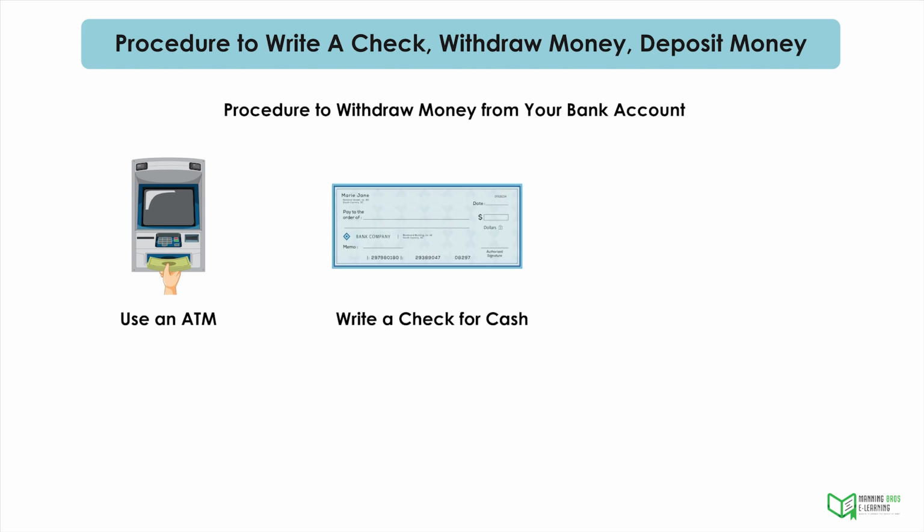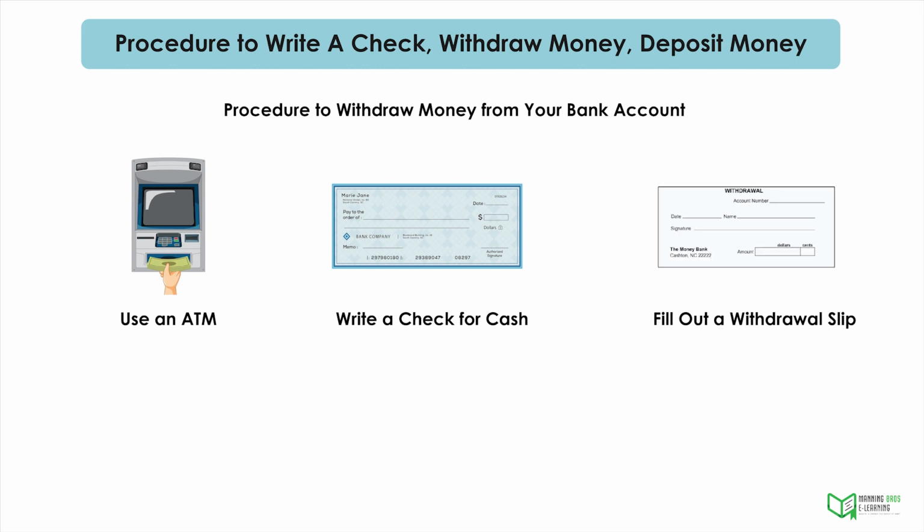Write a check for cash. If you have a checking account, money market account, or another form of account that allows you to write checks, you can fill out a check by writing cash in the payee line. Then, together with your identification, submit your check to the teller at your bank. If you have enough money in your account, the teller will give you the cash you need. When inputting cash, use caution. If the check is lost or stolen and falls into the hands of another person, it may be readily cashed, and you could lose your money.